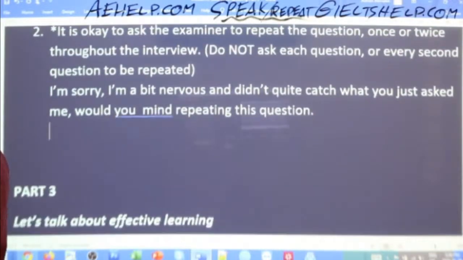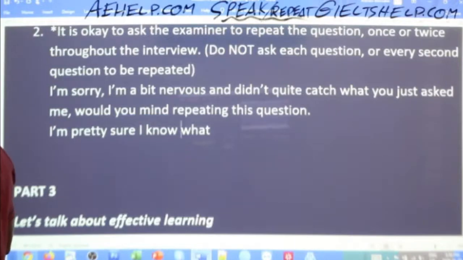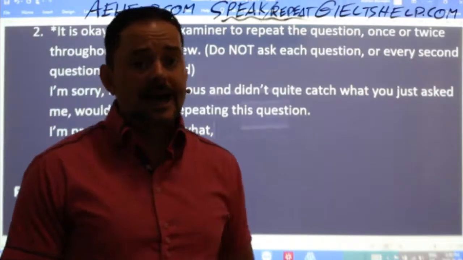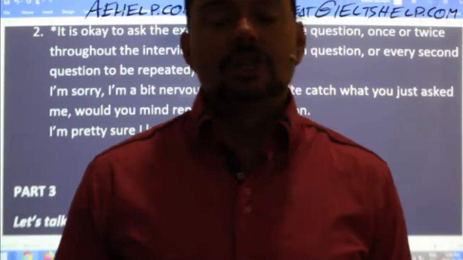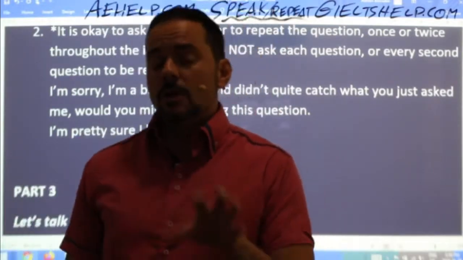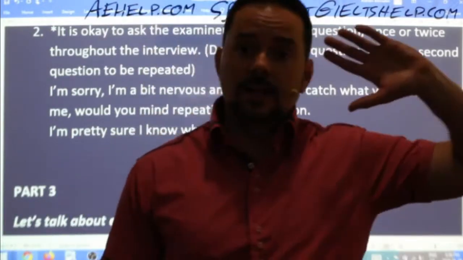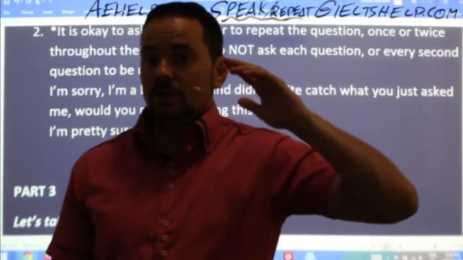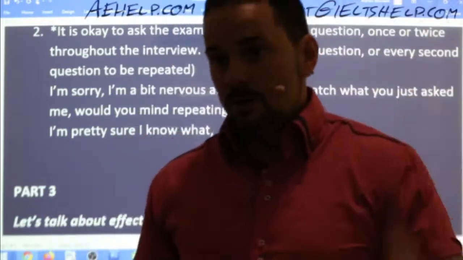Or you might say something like, I'm pretty sure I know what you're asking. And if this is the case, then definitely use it. Don't just give an answer without being 90% sure about the question. It's really bad to go off topic and just say any answer. You will definitely lose marks if they ask you a question and you start talking about something completely else. If they ask you about dogs and you start talking about race cars, you are losing marks.